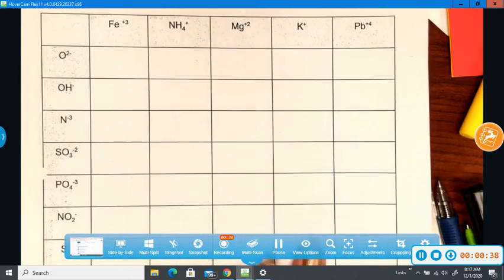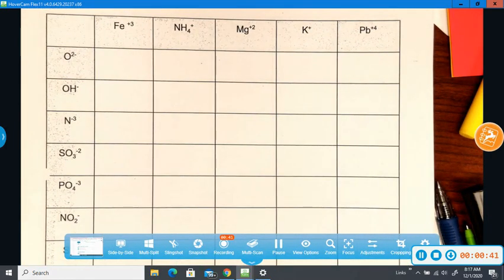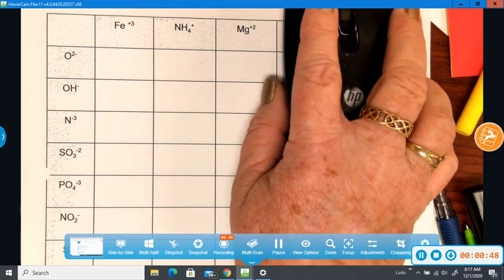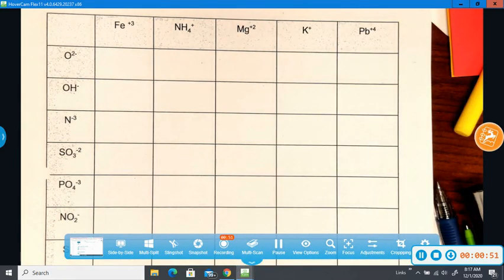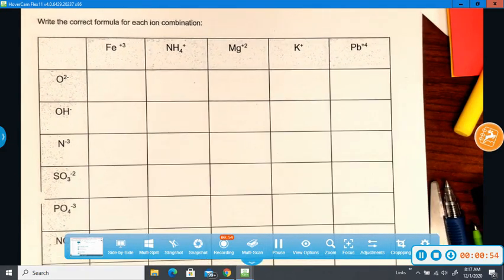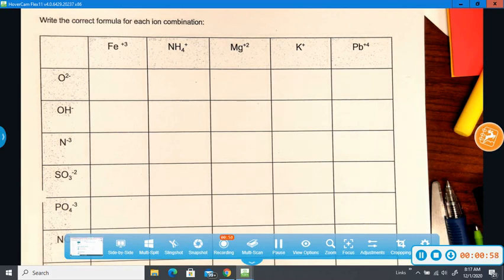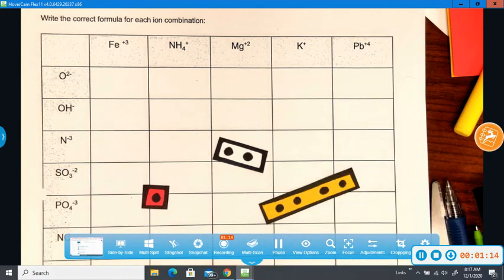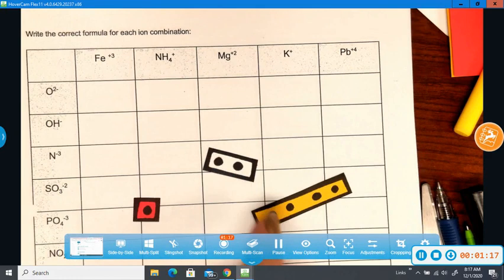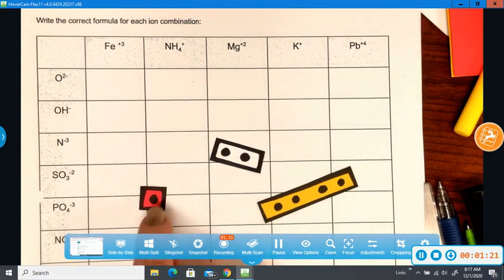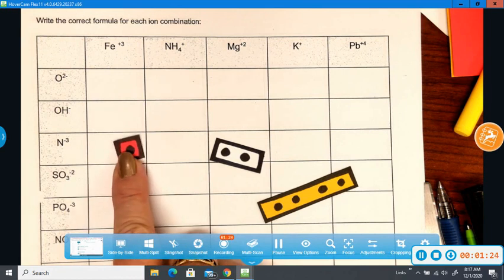Yeah? Well, I added 2 Edpuzzles on to Classroom, and I want you to do those 2 as well. And I found something neat when I was looking for Edpuzzles. I found the gal in the one Edpuzzle that talked about ions like Legos. Okay? And so if you pretend this is a Lego, and this is a Lego, and this is a Lego, you have the different number of bumps on top of the Legos, and so she uses these to represent different ions.